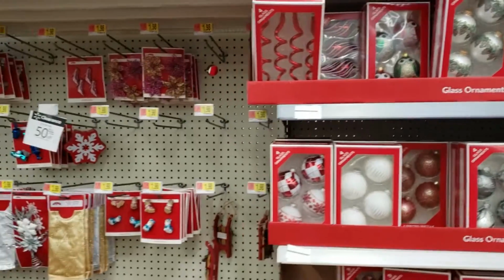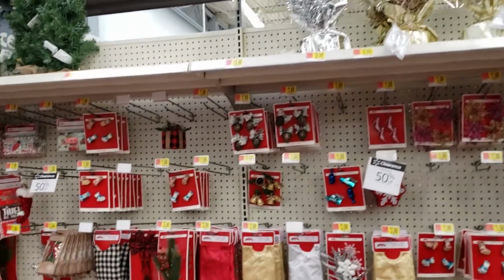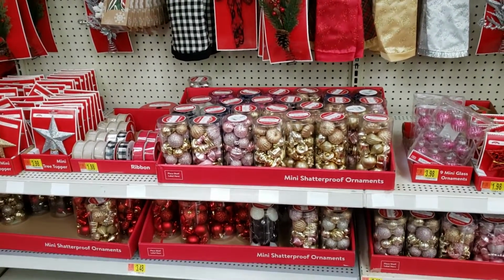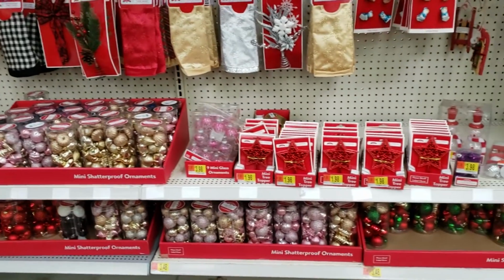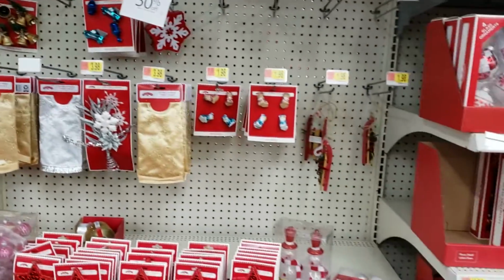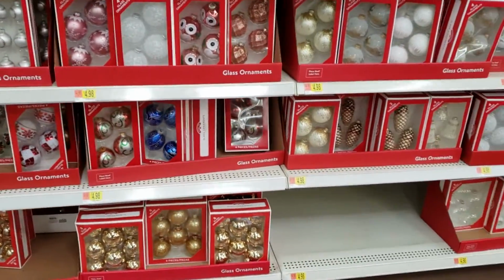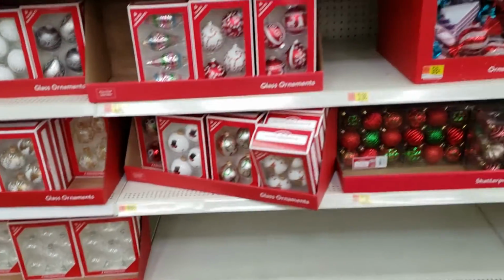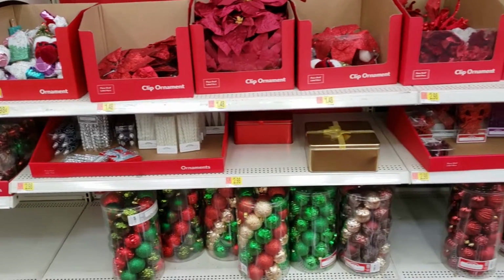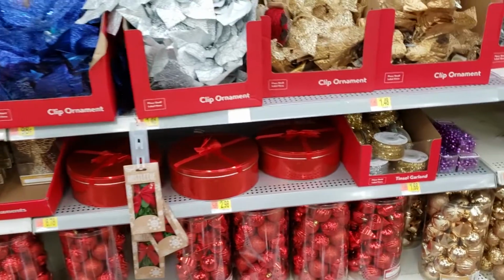Now the stores were crazy with people, and you may notice that the camera work is kind of shaky here. It's because there were so many people in the aisles behind me and on the sides of me, and I was trying to be very careful not to get anyone in the shots, and to be respectful and not stop anybody from shopping while I was filming. So if it's a little choppy or shaky, please forgive me. I don't want to interrupt anybody who's there to buy things. That would be totally disrespectful, so I try not to ever put anybody on camera who is just shopping. That's not what they came out for.